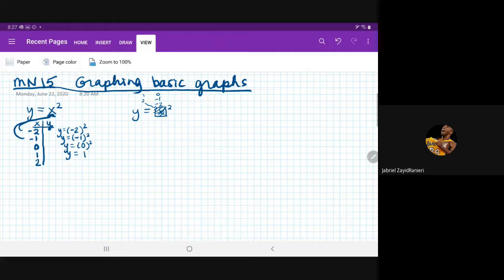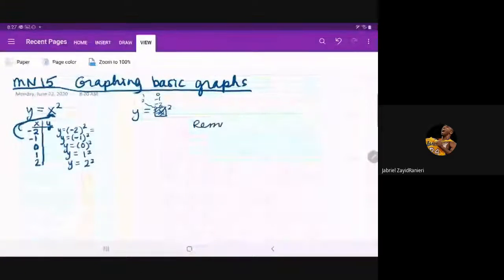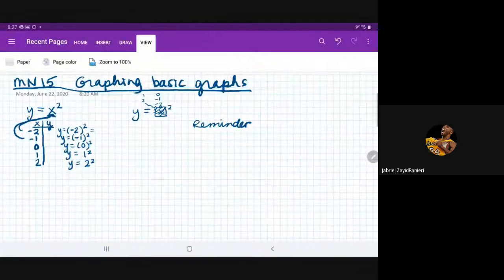Usually when they're positives, people don't put the parentheses, but you're allowed to. On the 0, you don't have to put the parentheses, but anything that has a negative, you do have to put the parentheses there. And then a little reminder: 4 to the second power means 4 times 4. So that would be 16. Okay, so 3 to the second power doesn't mean 3 times 2, it means 3 times 3, which is 9.